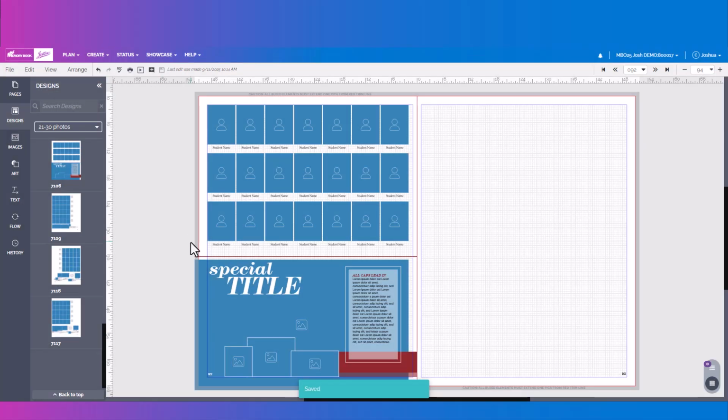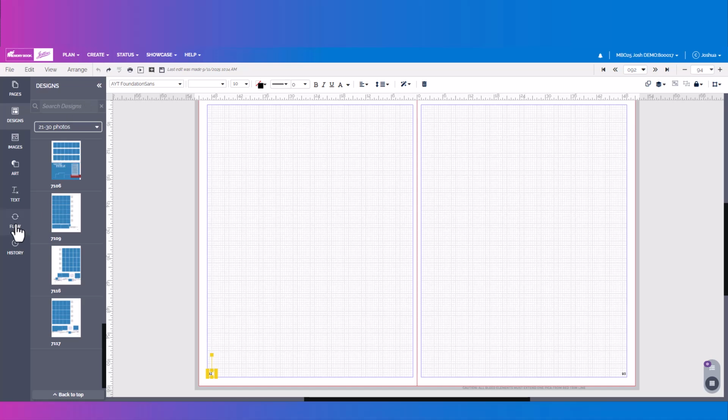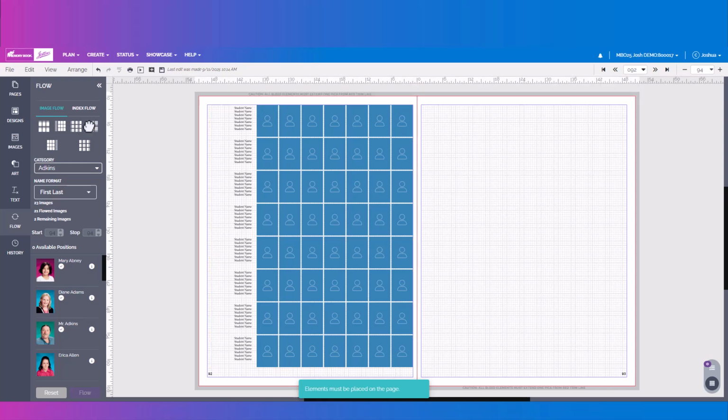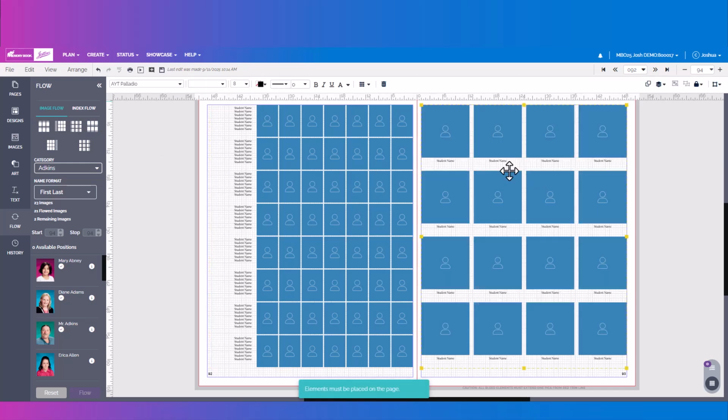Now let's talk about how to add your own flow element to the page and how to edit it. Click on the Flow tab on the left-hand side. Starting at the top, you will see 6 flow element options. The difference between them is name, location, and size of the element when it is placed on the page. We are going to pick two different ones. The first one will have the more traditional names on the side, and the second will have the names on the bottom.